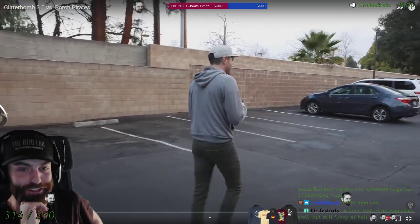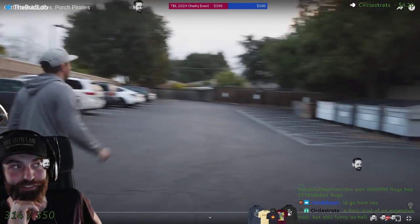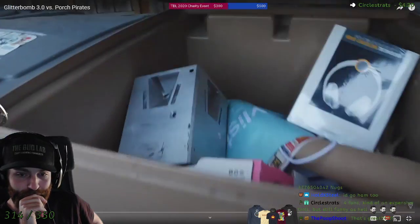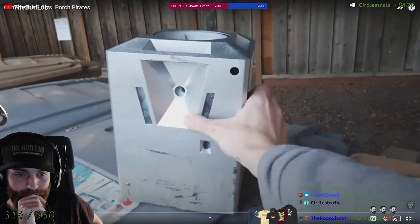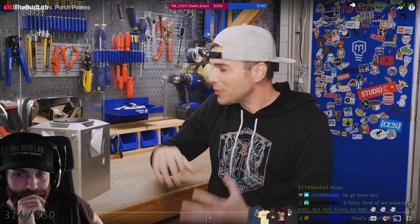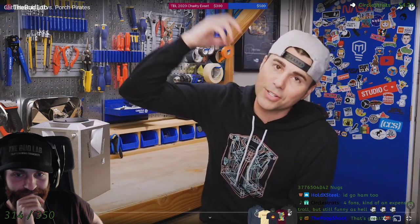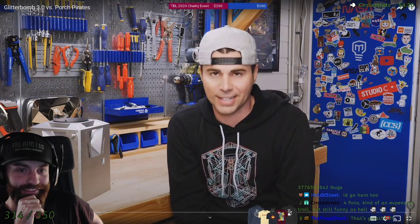But second, and more importantly, so they get rid of the package out of their house before they realize there's 4 phones inside. This design feature makes it so we pretty much recover our boxes 100% of the time from the closest trash can or dumpster, since we already know the location of the box at all times due to the GPS tracking on the phones. But if the box does get destroyed by a package-stealing glitter hater, all the phones will have already uploaded their footage to the cloud for me to see exactly what happened.